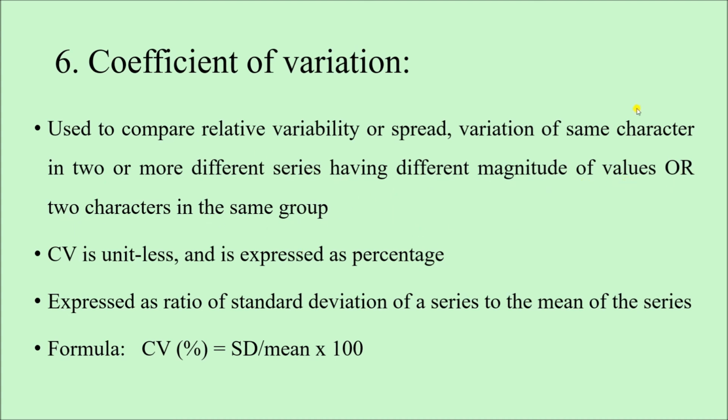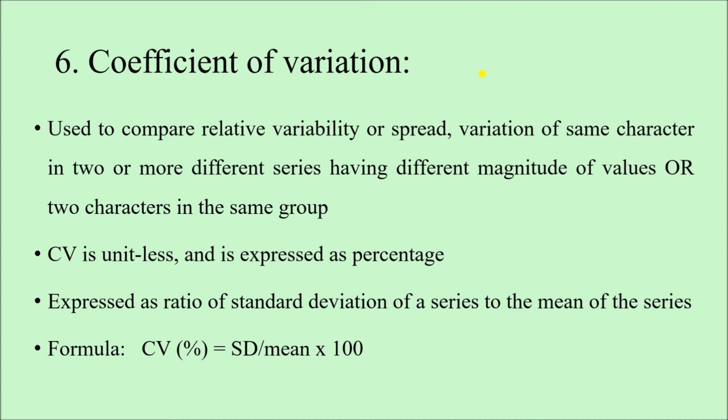Now let me explain this part. Suppose I am taking two groups of people, so that is why two or more different series here. So two groups of people, maybe one group of boys, another group of girls, and we are comparing the variation of the same character. Suppose we are talking about height.